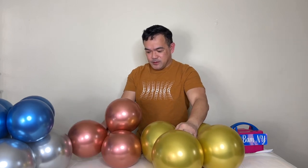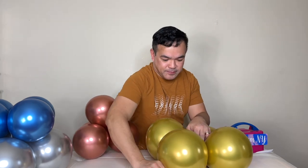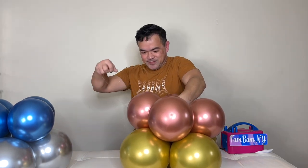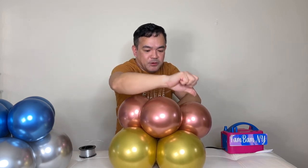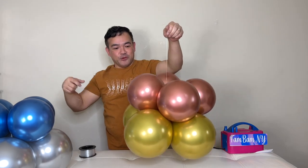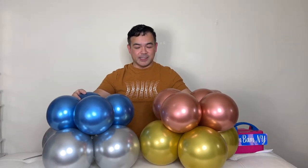Aside from balloon string and fishing line, you can also use yarn. Take your very base and put it right here, wrap it around and tie it. Then flip this over — put your second layer on using your fishing line, push it in a little bit, and wrap it in the shape of a figure eight. There you go — that's how you put your balloon together for the second style!